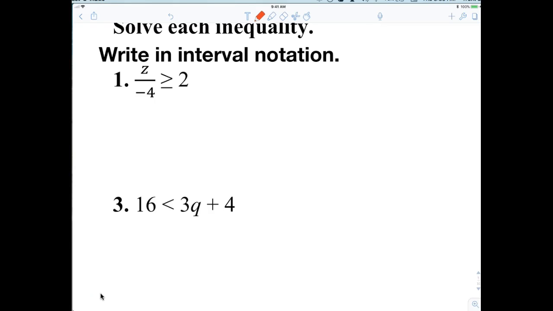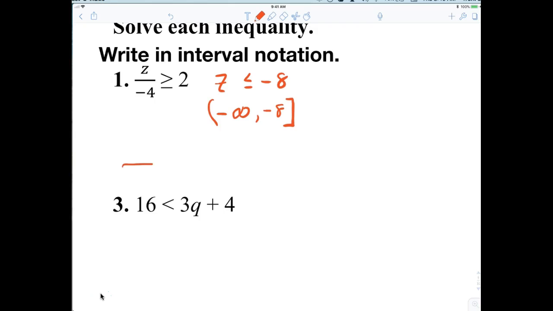For question number 1, I would want you to look at that and say that z is simply less than or equal to negative 8. Remember, write in interval notation. I don't care about putting it on a number line. You don't do number lines anymore. To write it in interval notation, you always read numbers from left to right. So you would say negative infinity, comma, negative 8, with a bracket at negative 8. Is everybody okay with that?